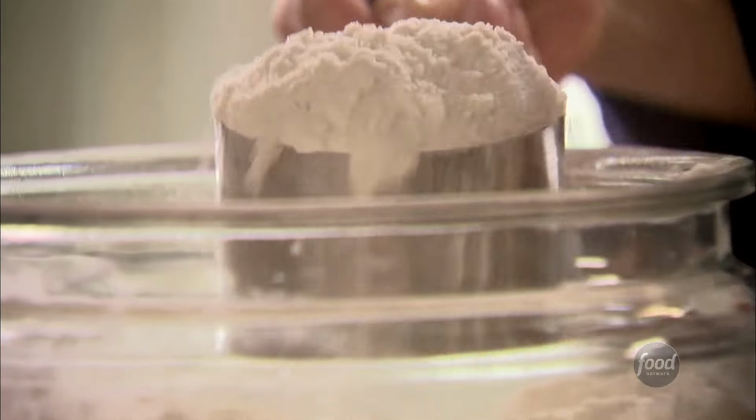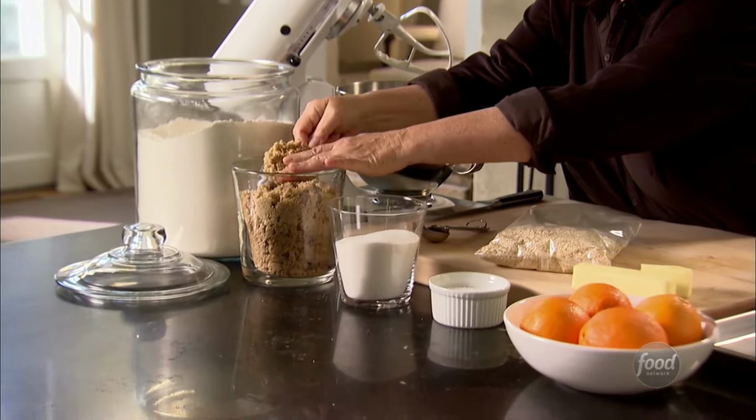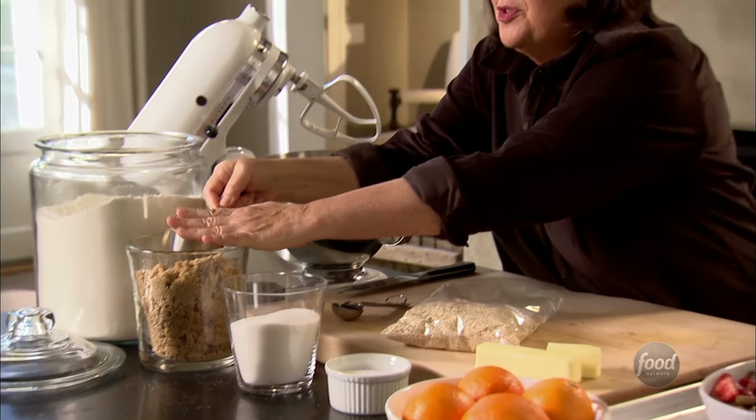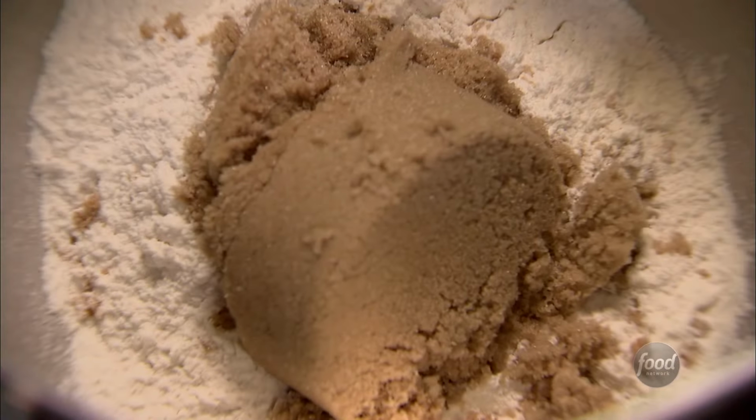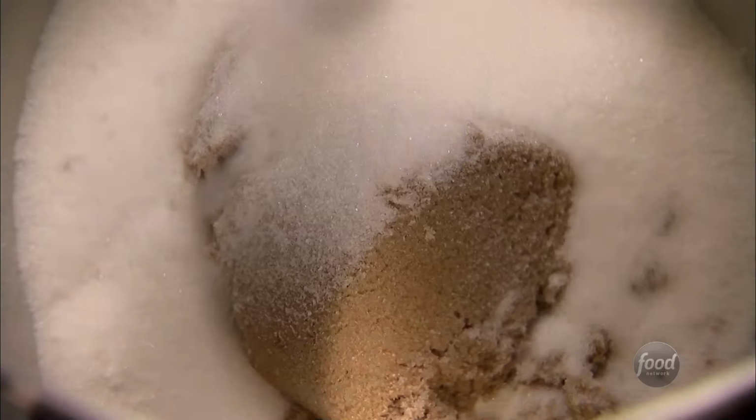So this is the crumble topping, which is sometimes called a crisp. 1 cup of flour. I use pretty much the same kind of topping for each one. It's just the perfect amount of crumble and sweetness, and it's a good foil for the fruit. 1/2 cup of brown sugar, 1/2 cup of white sugar, 1/2 teaspoon of salt. Even sweet things need salt.